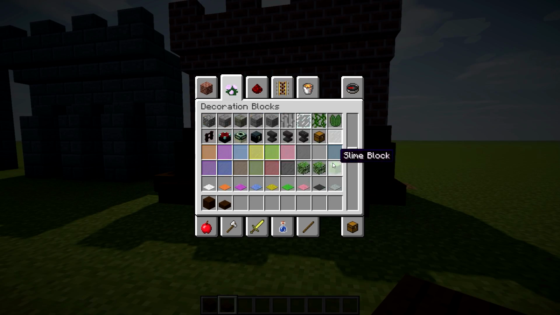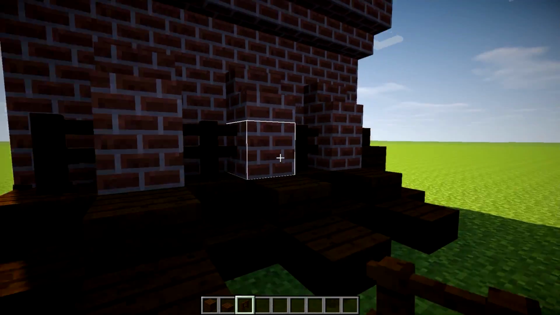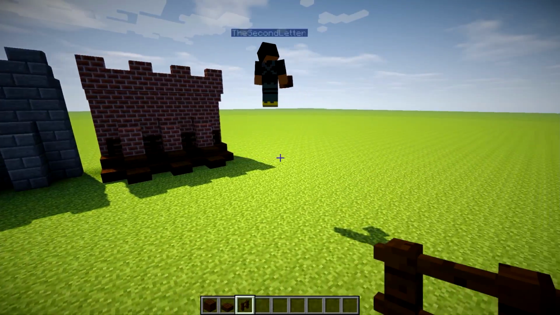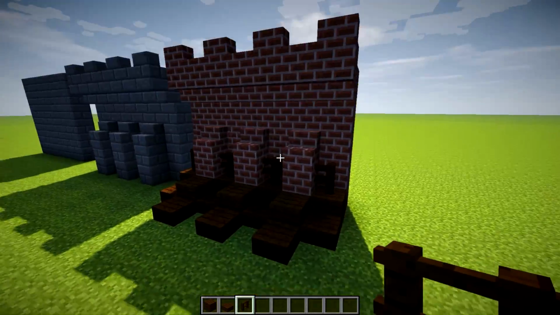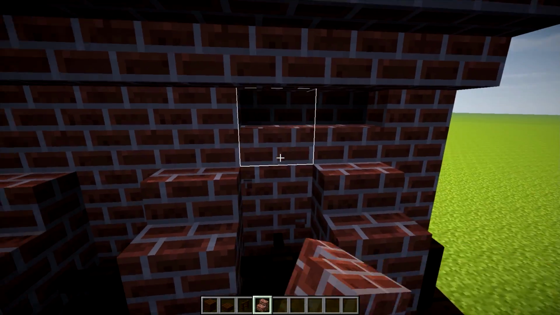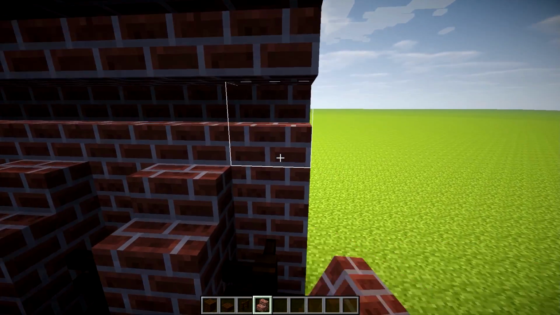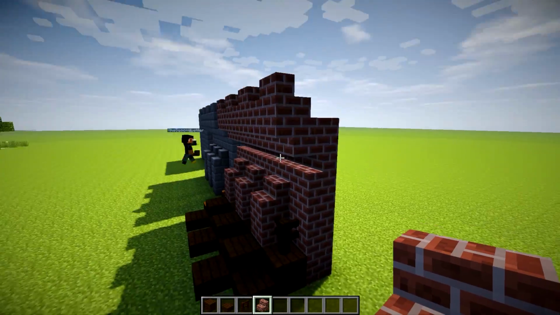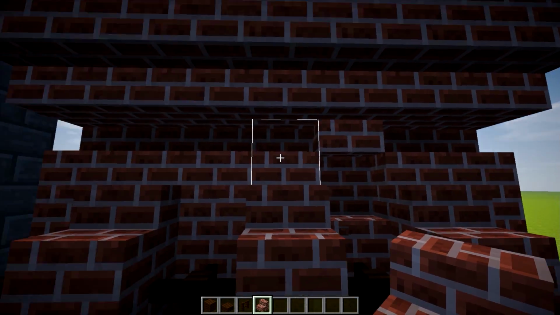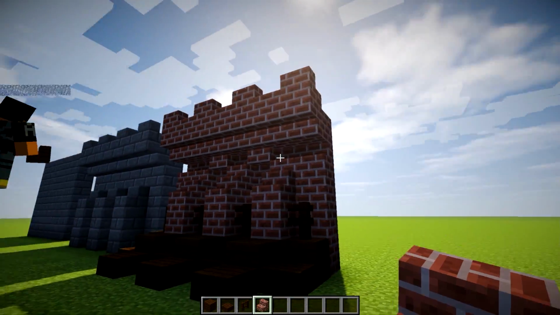Now, one thing that you can also consider doing to add some depth is there are actually fences for all of these types of wood. Nicely done. So you could add in some depth by using fences, things like that. You could take stairs back here to create even more depth in this little section that kind of comes out. I mean, there's all sorts of things you could do. If you wanted to get really crazy, you could even use different versions of stairs to create more depth like that.